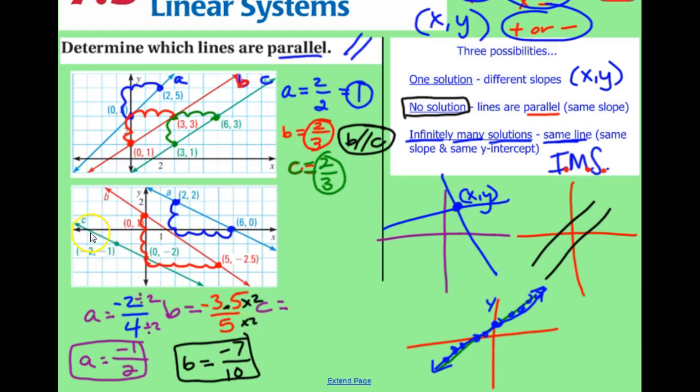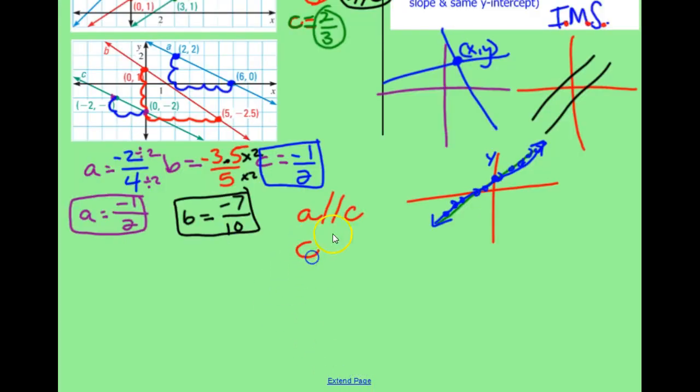And then line C, from here to here, there's a point under there, we just went over it. We're going down 1 and over 1, 2. So you can see that lines A and C are the same, -1/2 and -1/2. So A is parallel to C. If you wanted to write C is parallel to A, they mean the same thing. So you just have to write it one time.